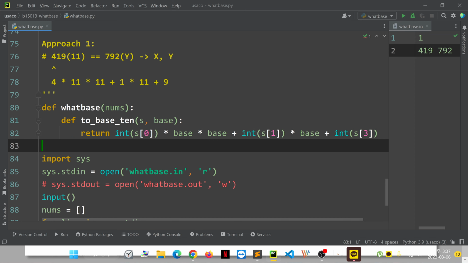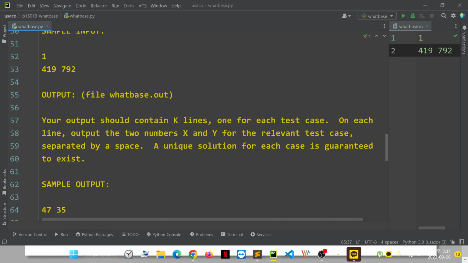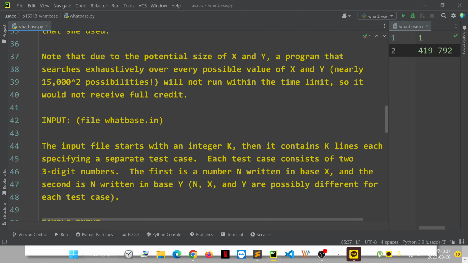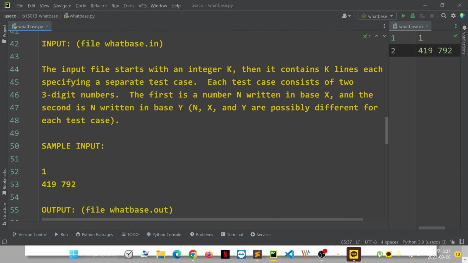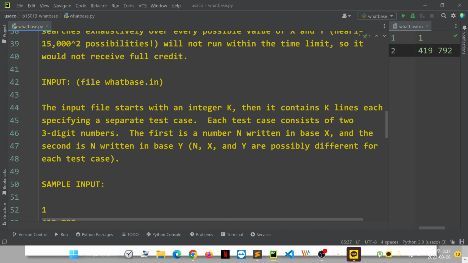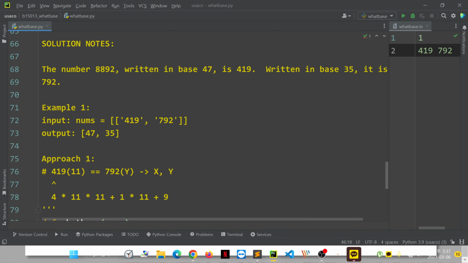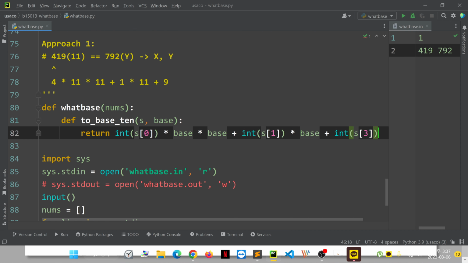Is this one enough? Yes, that's right. According to the question, there are only 3-digit numbers. We need to care. Where is it? It's here. 2 3-digit numbers. So this one is enough to check.